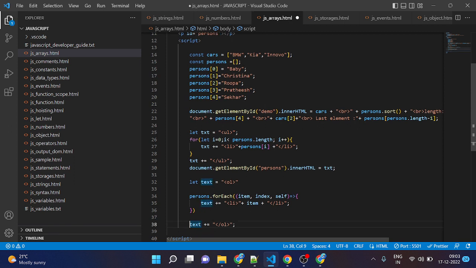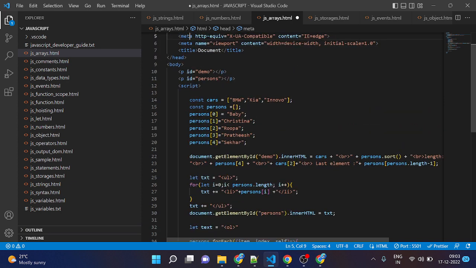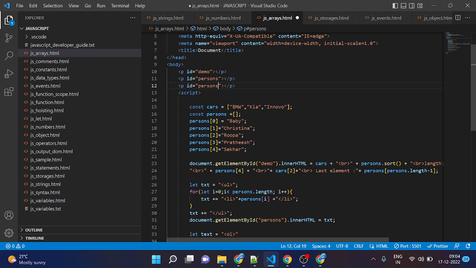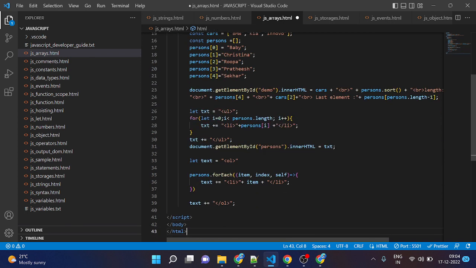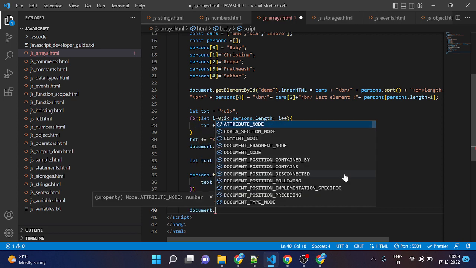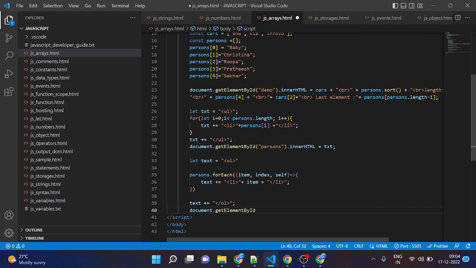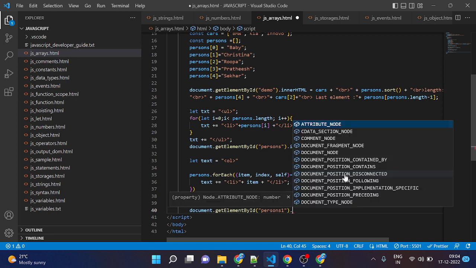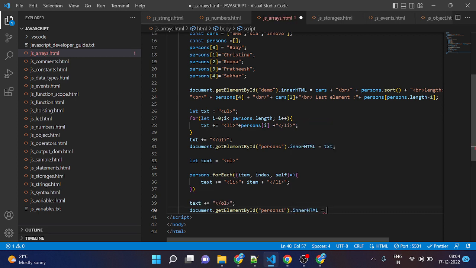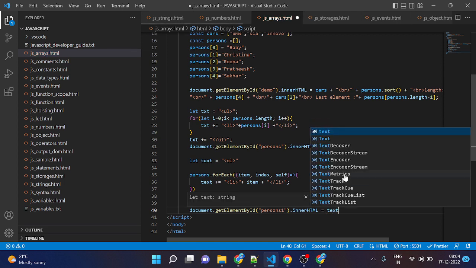And now I'm going to show you guys how our content will be getting assigned, using innerHTML. Like what HTML elements are available where we can put the content.